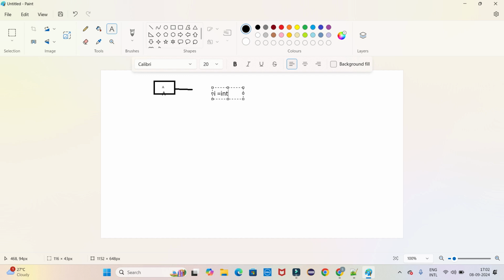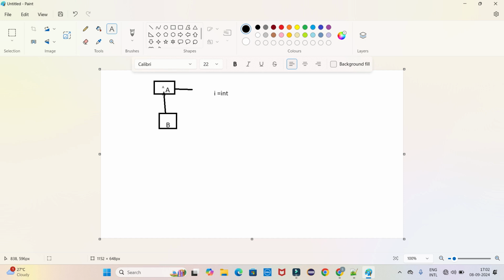This is a superclass which is going to have an integer variable, and we are going to have a subclass which is going to be B. This is class A and this is class B. So A is the superclass, B is the subclass.